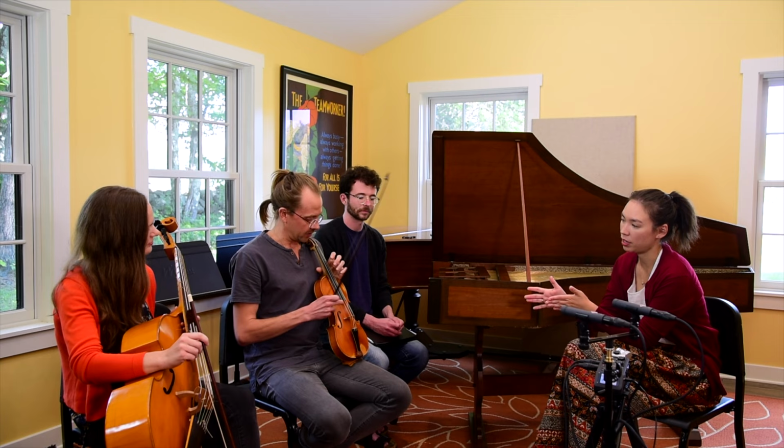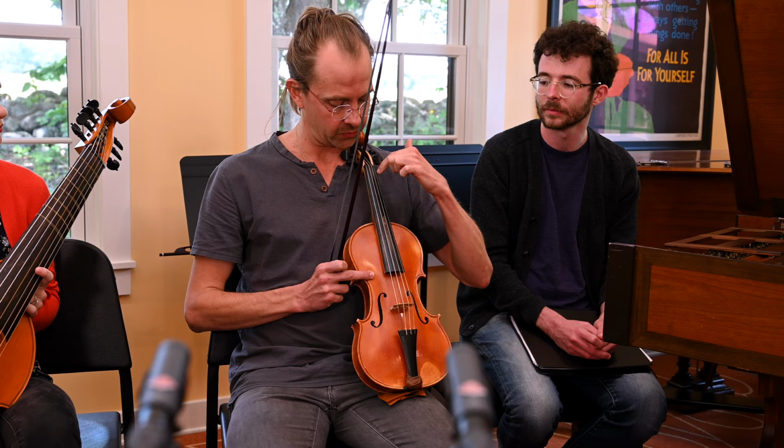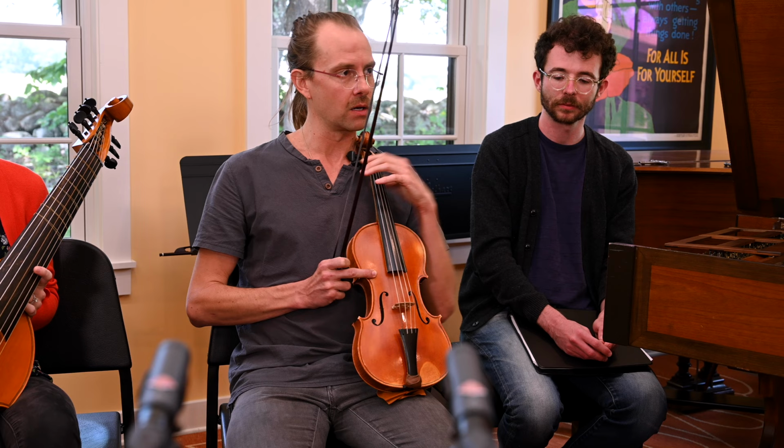Open gut means it's just raw. I mean, it's treated, but it's raw gut that doesn't have any additions. There are also gimped gut strings, which usually have some sort of thin copper wire. Some string makers make a gimped D string, and that gives the string a little bit more core and quickness of speaking. It makes it a little bit more flexible than the open gut.